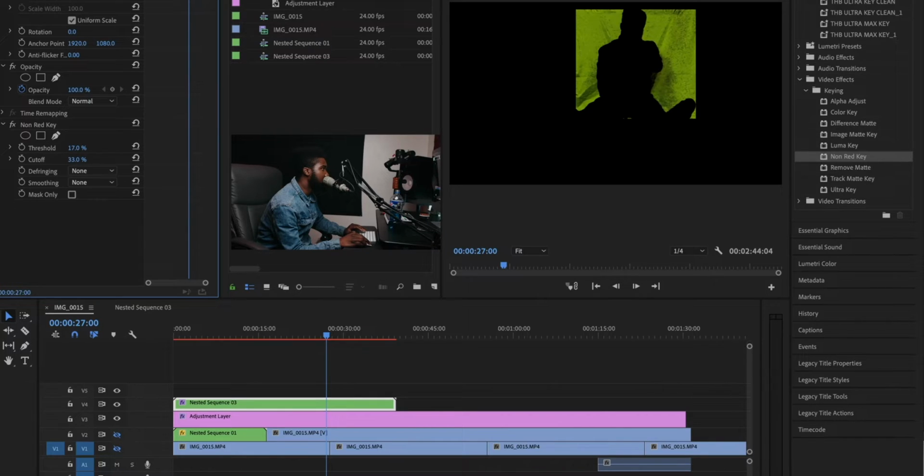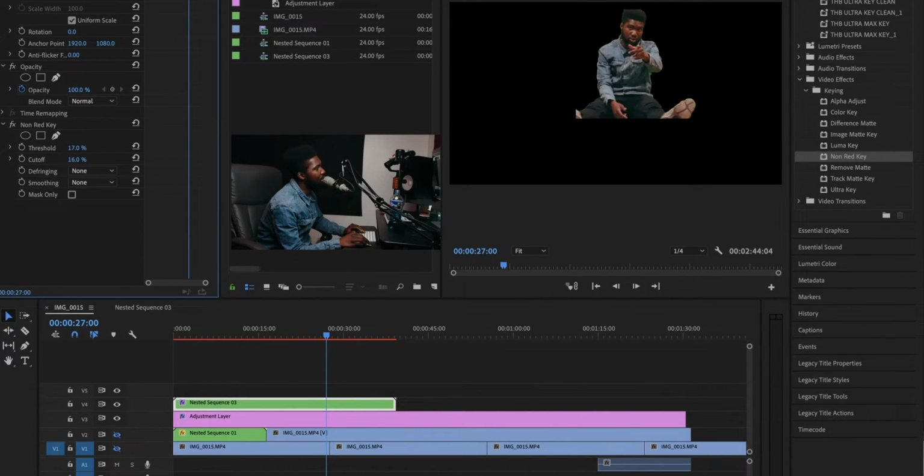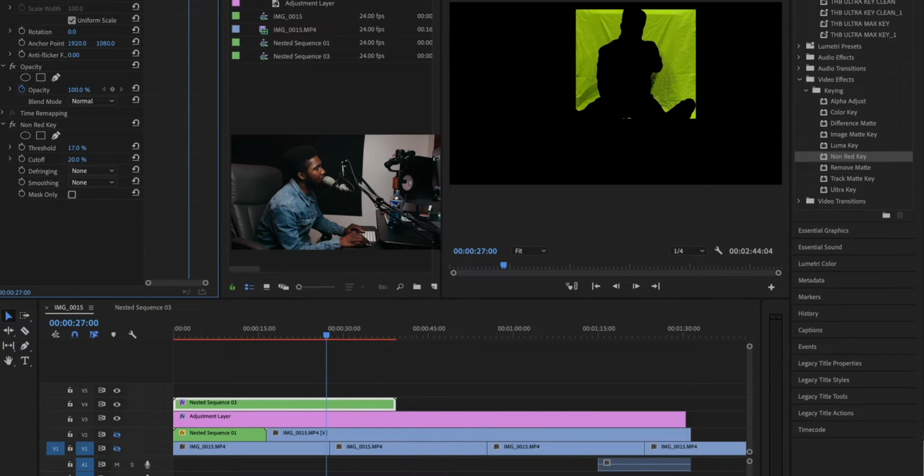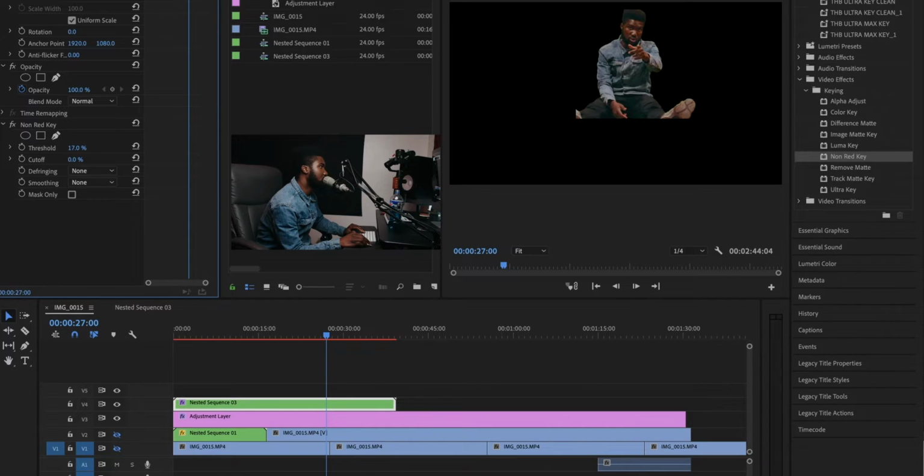Oh wow, this is interesting. So I can do something like that if I wanted to. Wow, okay, that's interesting. But this is the one we're going for today. We're going to keep it right there, and since we're going to add an effect, it doesn't have to be that perfect because he's going to be a ghost in the scene. So for the smoothing, I'll put high, mask only.